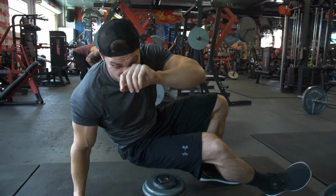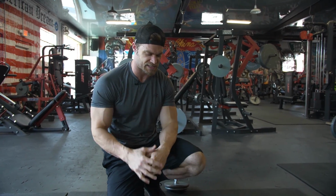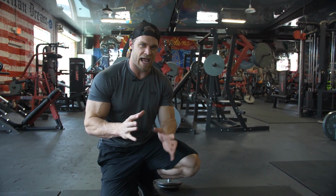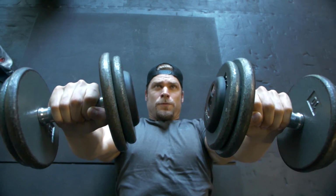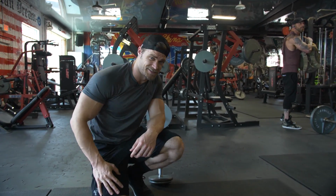There, and you can tell I'm coming inward too with the movement. So as it's pressing up, coming inward and getting a good squeeze. So it's kind of just adding a little bit of extra movement in there to get a bit more activation in the chest. Now, floor press, great.